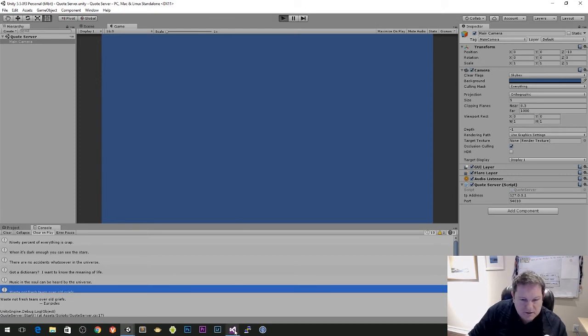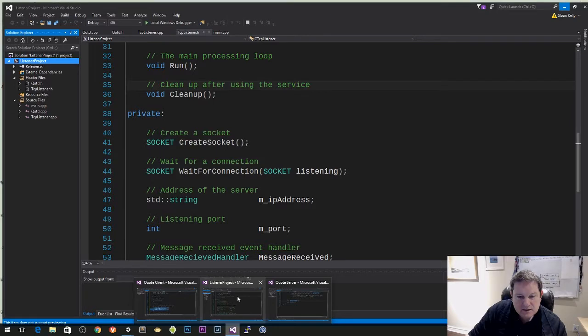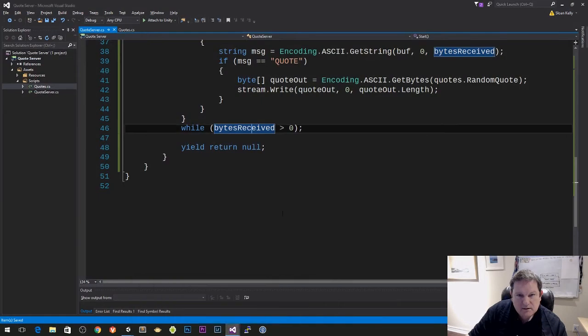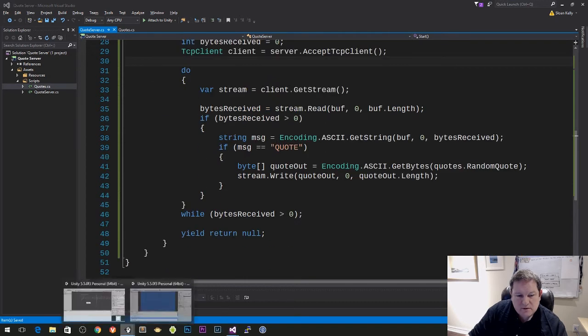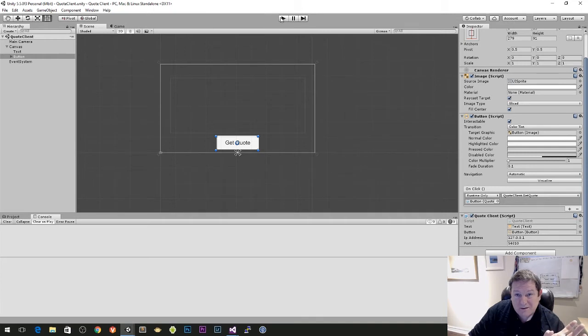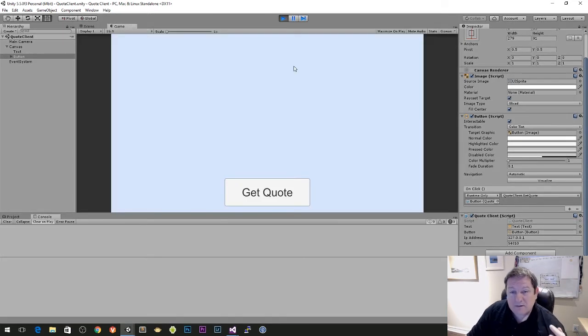Yeah, okay, so here's the problem with this: it's running, but it's blocked here. So although it's running, it's still waiting for this to be called in here. So I think we can probably get away with it by going here and then getting a quote. So if we do get quote, we should be able to get a quote.